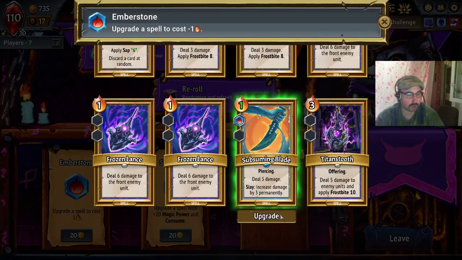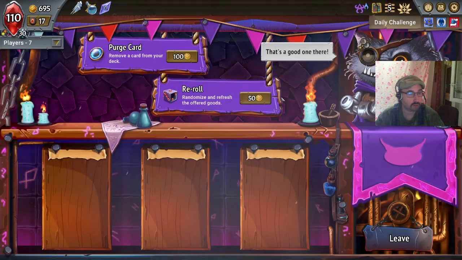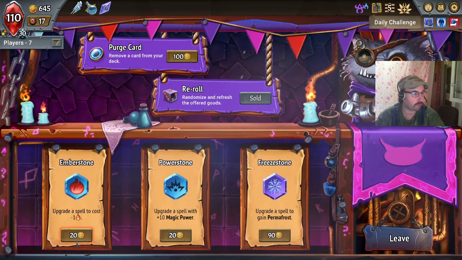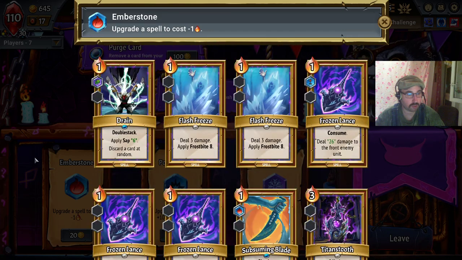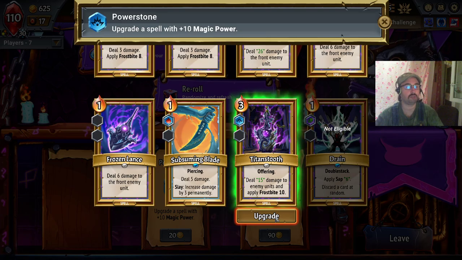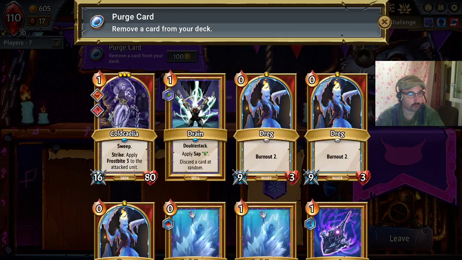Let's cost reduce the Subsuming Blade once. And Search Stone on a Frozen Lance is fine. Then we reroll Permafrost. We don't really need that as much because we have the Icicle Fracture. Let's cost reduce the Flash Freezes. Magic Power can go on the Subsuming Blade, but I'd rather have Holdover on the Titan's Tooth, which is probably a bit better. And then let's remove a Drag.